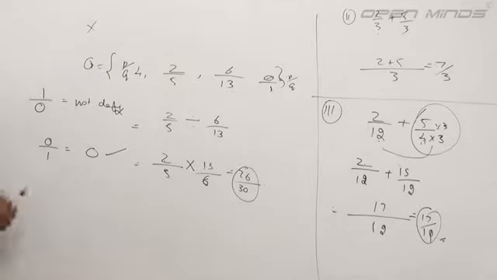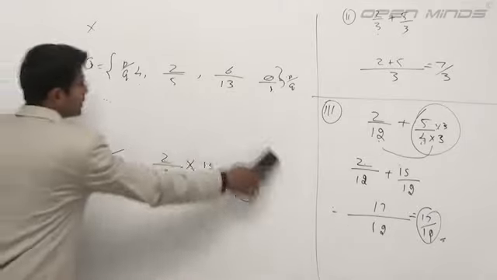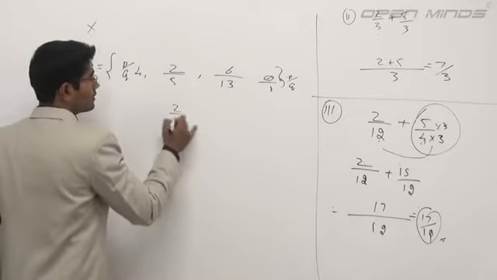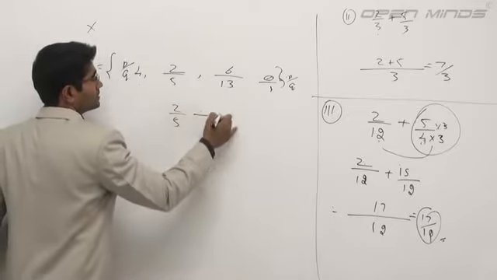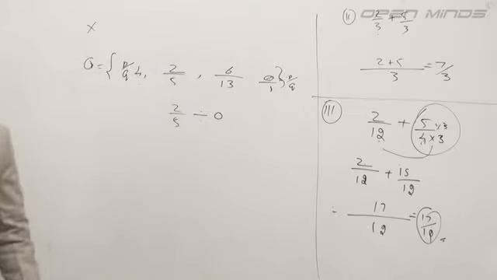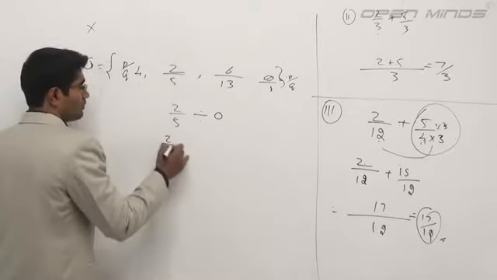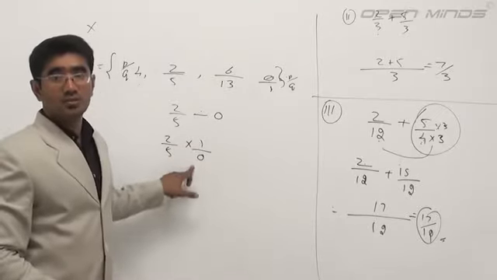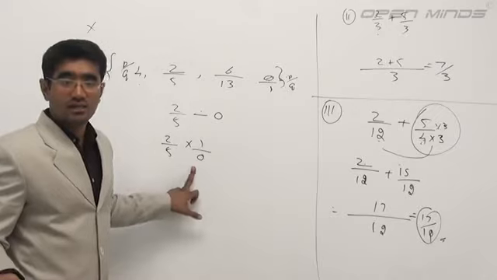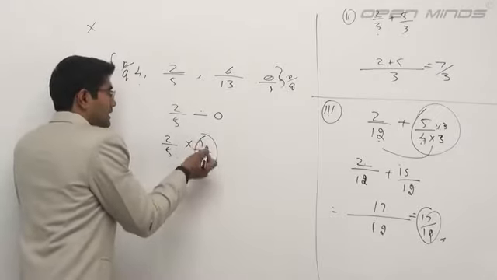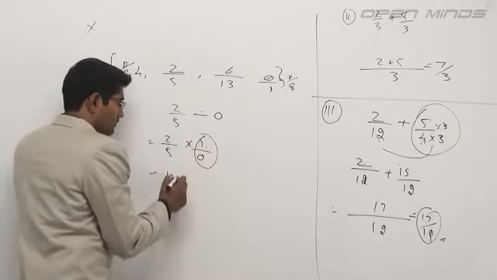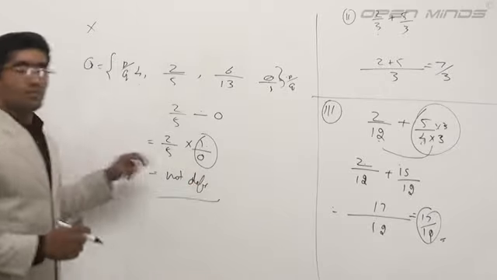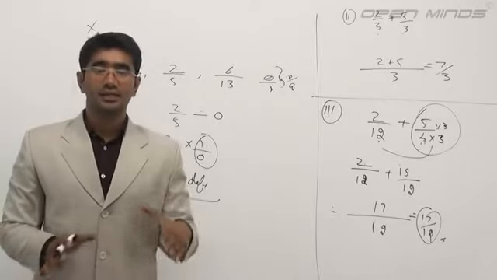Okay. Come back to this. Now if I divide two rational numbers, let's talk about the second guy being 0 now. So 2 by 5 divided by 0. This guy is interesting. So what happens to this guy? 2 by 5 into 1 by 0. So I'm giving 1 to 0 people. This itself is not defined. So something which is not defined into anything is not defined. So this is not happening. Correct? It's not defined.